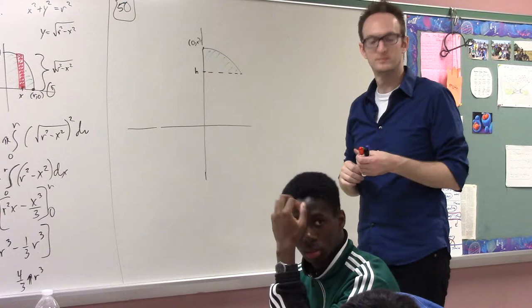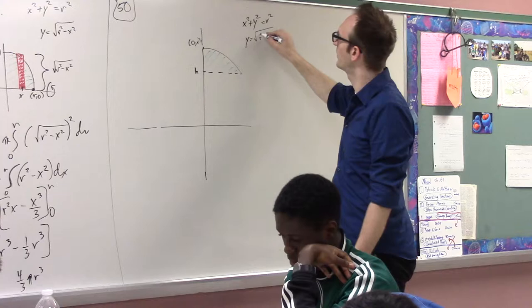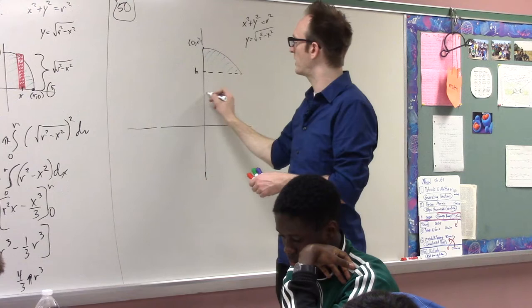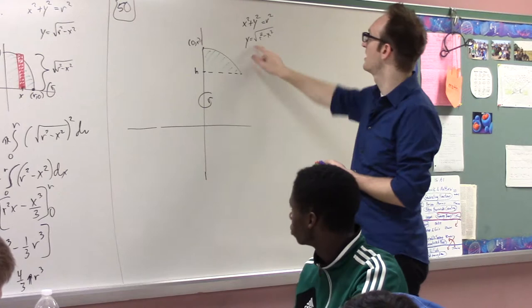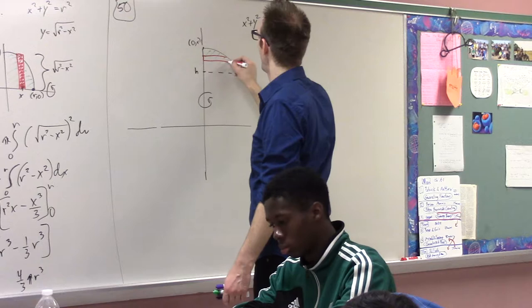So again, it's almost the exact same problem. The equation of the circle is x squared plus y squared equals r squared, so y is just going to be root r squared minus x squared. So it's just a matter of drawing a picture, shading a region, understanding what's going on. What's going on is that we're going to rotate around the y-axis. And then, this is a little different, because that's actually irrelevant. Because if I'm rotating around the y-axis, the way I set it up at least, is go sideways, right?